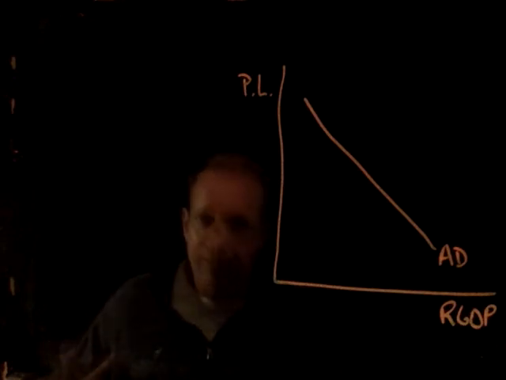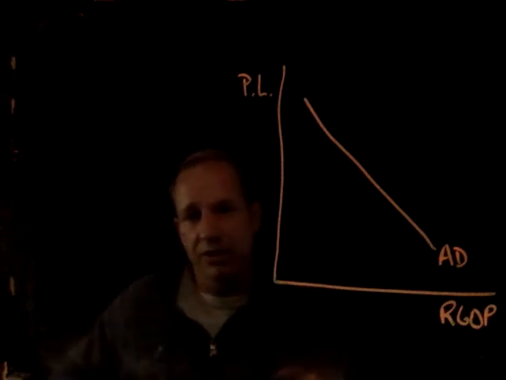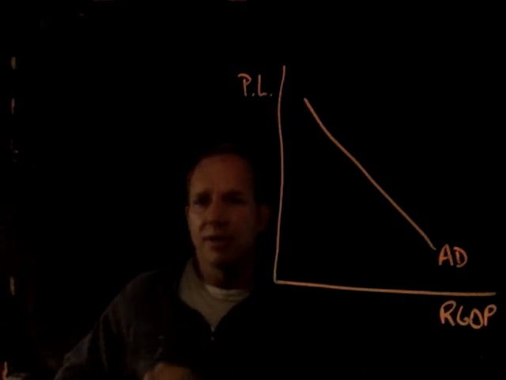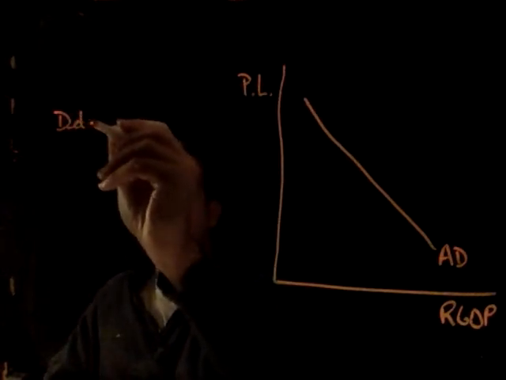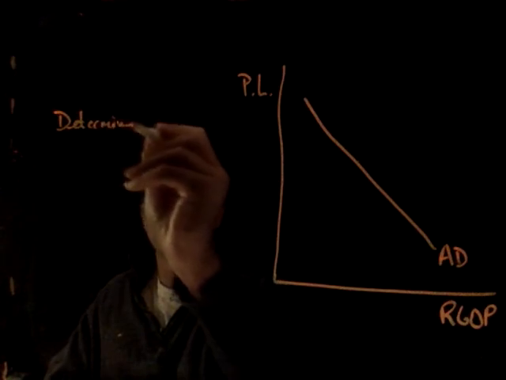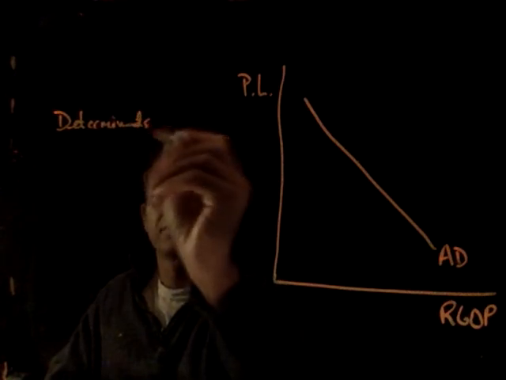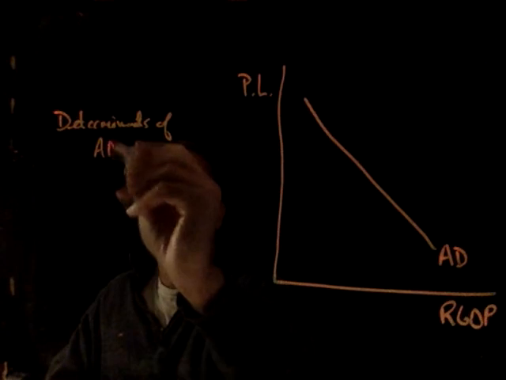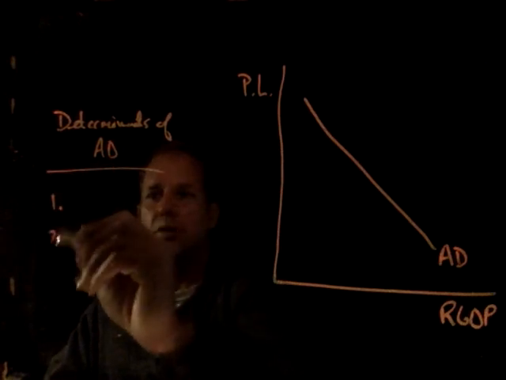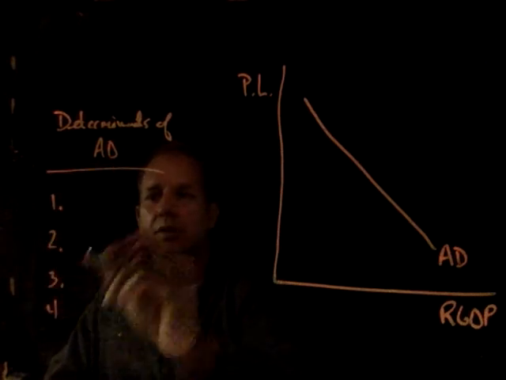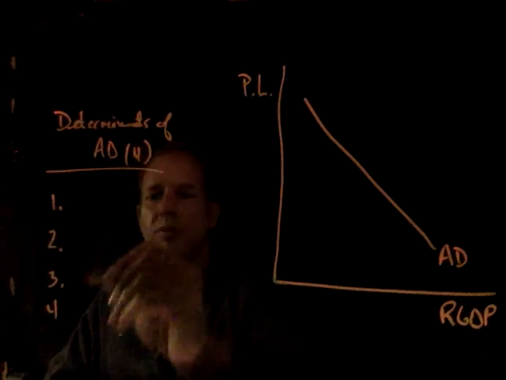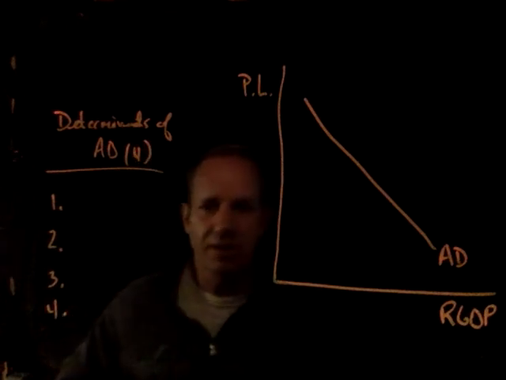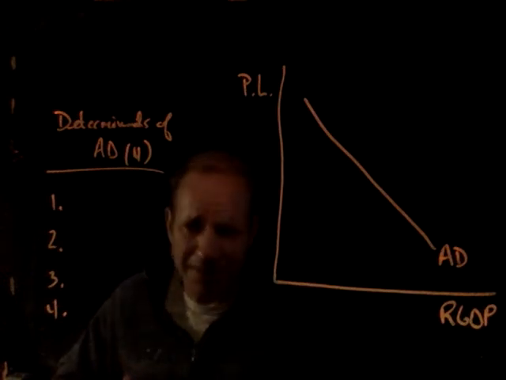When I do lists, I like to list the number of things in the list. Same as before, I find it easier as a student to memorize lists by knowing how many are in them. Well, there are determinants of aggregate demand, excuse me. There are 4. And I know you're thinking, oh my gosh, more to memorize. It's late in the semester. I don't want to memorize more lists, man.